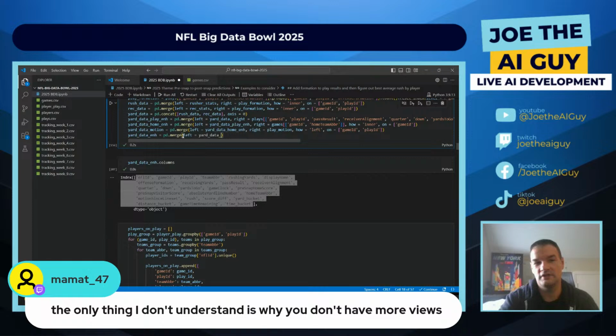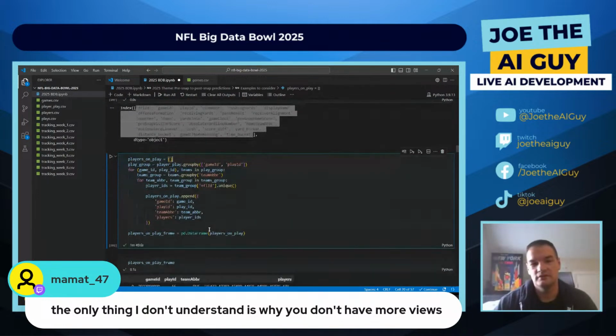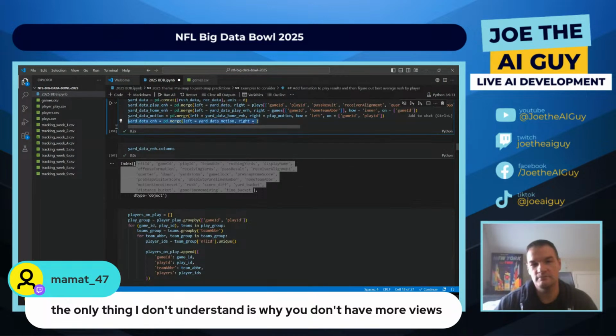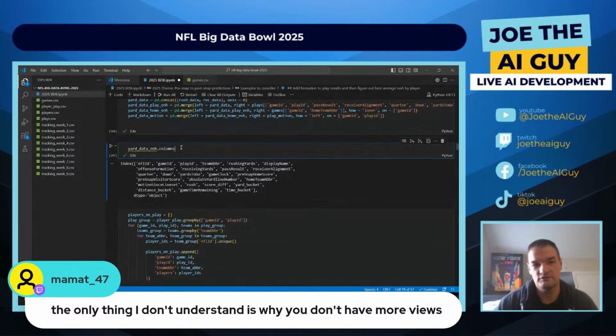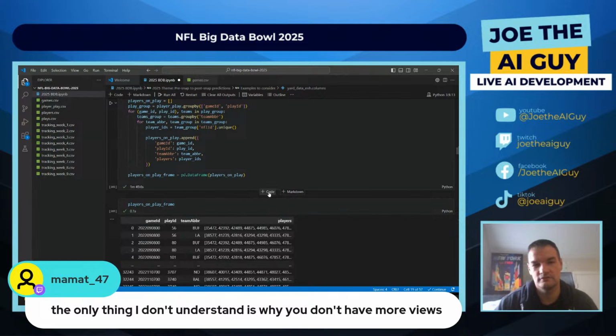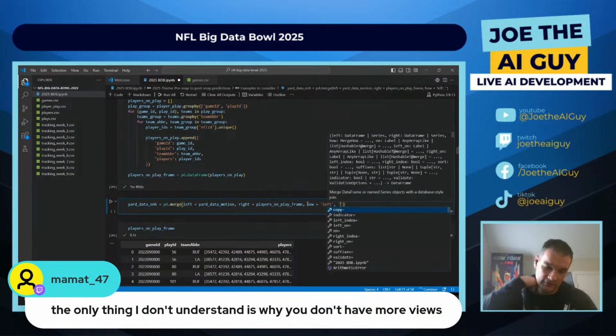So yard data motion here to be this new players on play frame. Let this run. We want the players on play frame here, because we're trying to merge in new data.